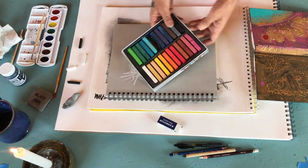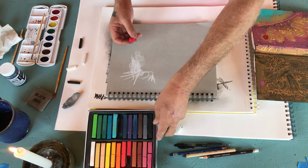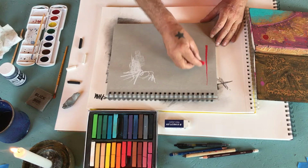I'll do that later to all of them, but then it gives me two pieces. And if you're working with people in collaboration, then you've got two. So pull out your pastels, and the same thing. See what they look like. Like, what do they do?